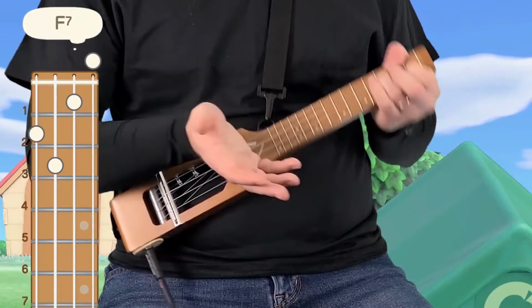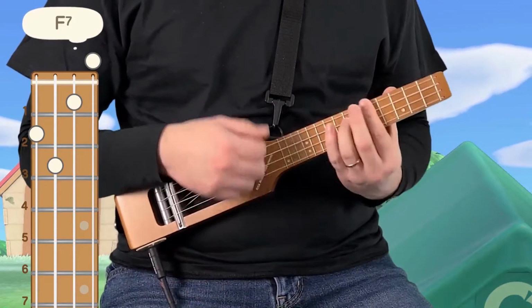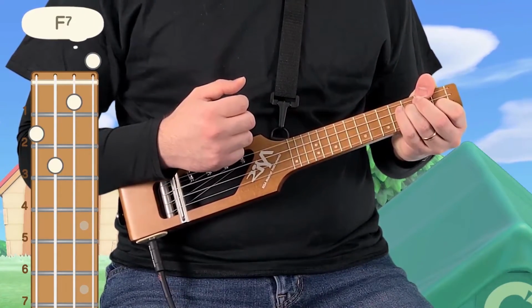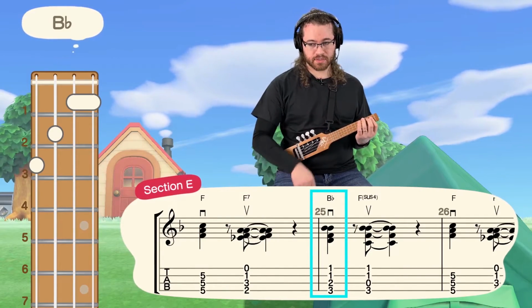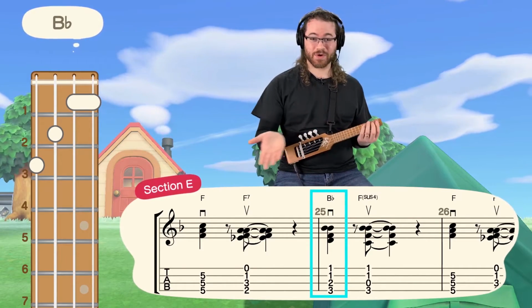Instead of using your thumb, if you'd prefer, you could use your middle finger here. Whatever works better for you. After that, we're gonna play the B flat major chord. This is the same chord from the beginning of the song.